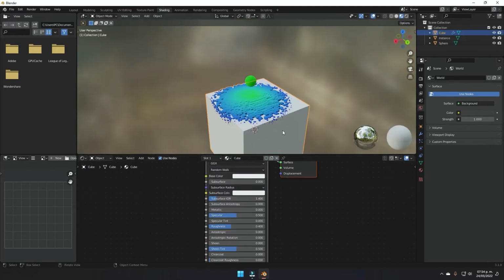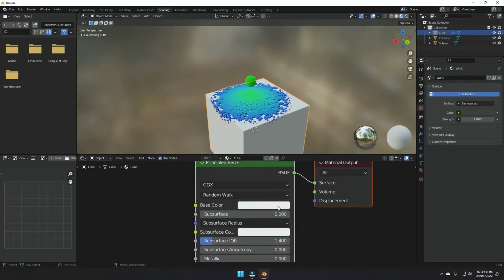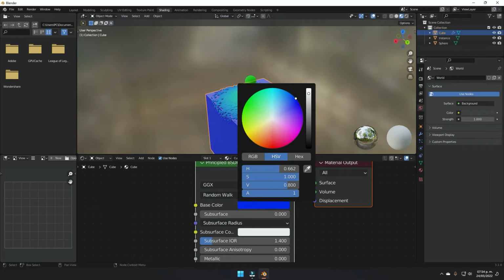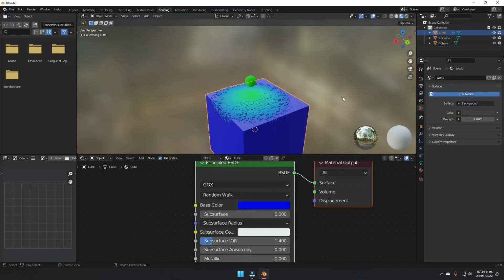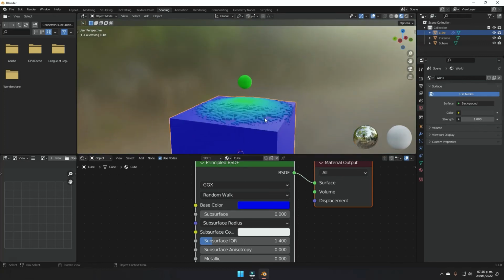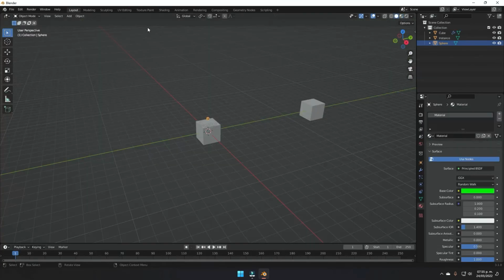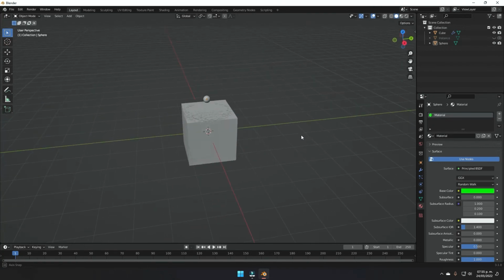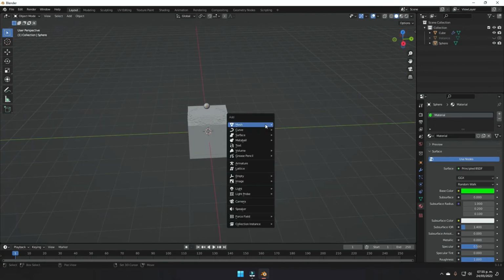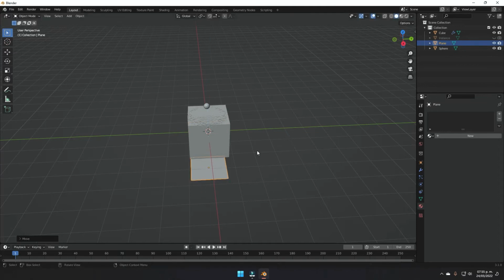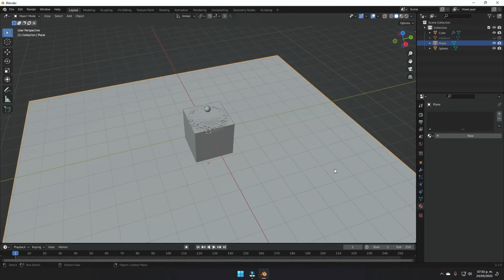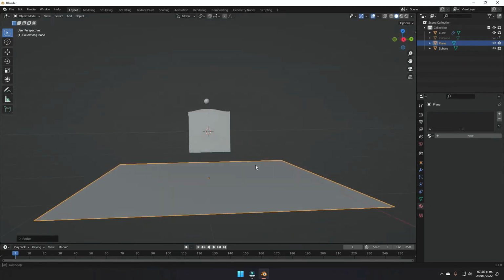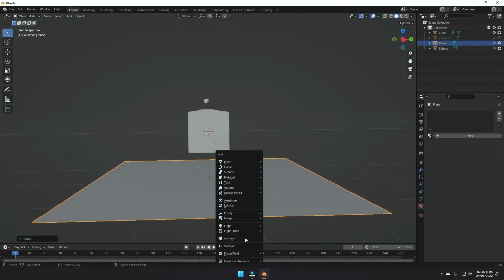And now take the cube that is behind and set the base color into dark blue, that is something like what we have in the edges of our instances. And now we just have to go into the layout and just disable the viewport and the render view of this cube right here, because we don't want it to appear in our renders. And now we're gonna press Shift A and add a plane that we're gonna put below our cube, scale it a little bit, maybe not that much, and now press Shift A and add a camera right here.